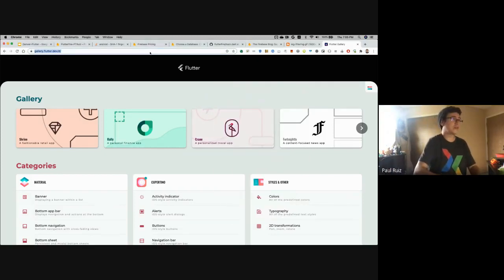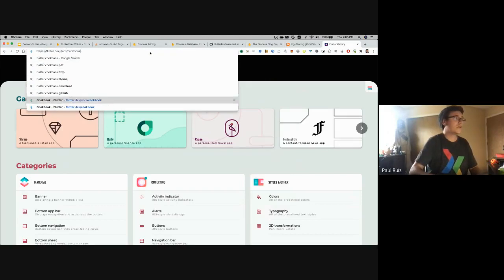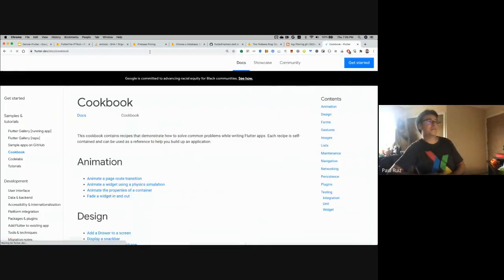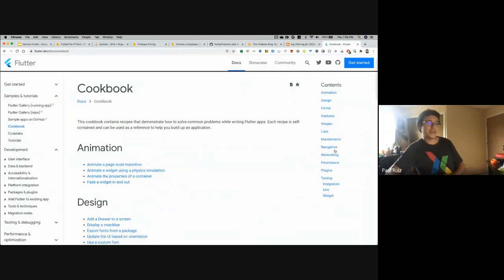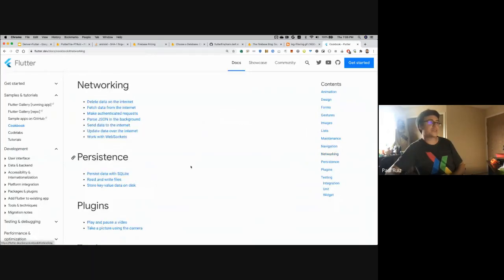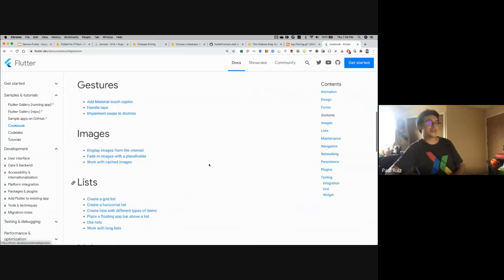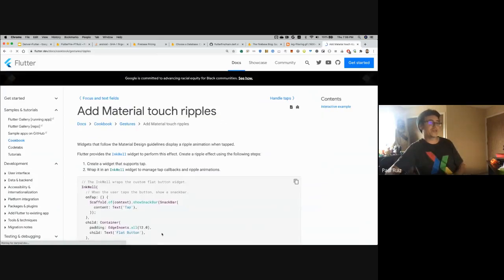There's also the Flutter Cookbook, which I use a lot, especially for general things. So networking is in here, which is pretty great. This is how you fetch data from a general API that's online, how you would parse JSON data, how you can deal with persistence. There's some good stuff for animations and gestures. But essentially, they just give you the code snippets that you can use.